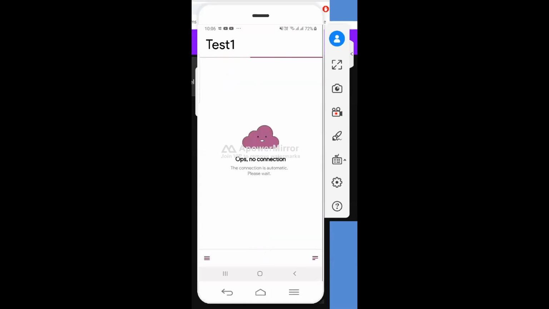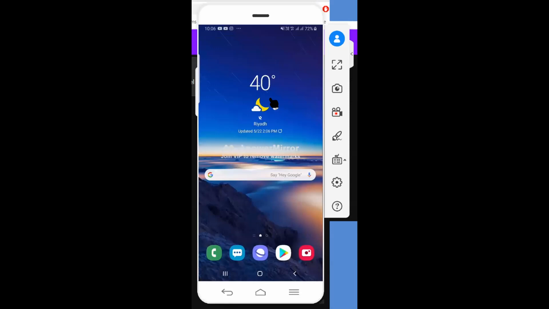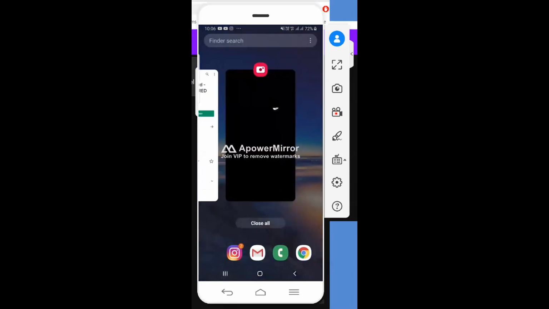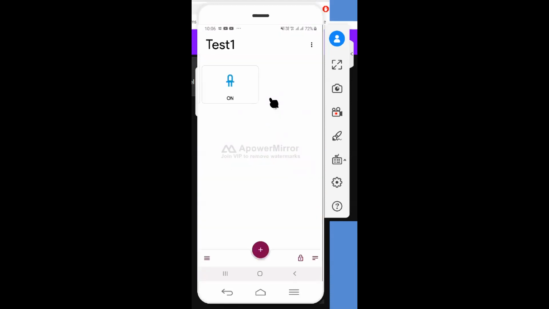Okay. Can you use the on button and off in the same information? Sorry for that, guys, but it seems the application is having some problems. Yeah, for sure there's a problem. Okay. Can you switch on and off the LED?